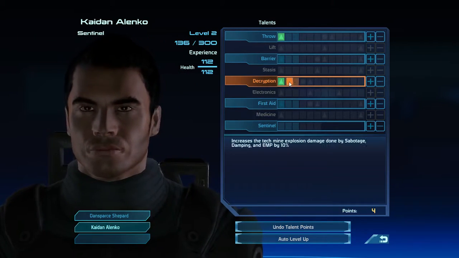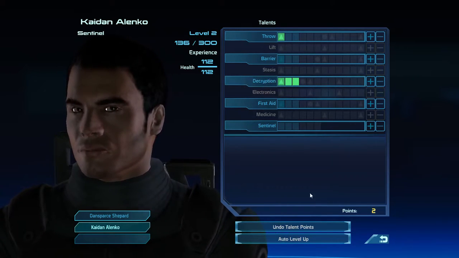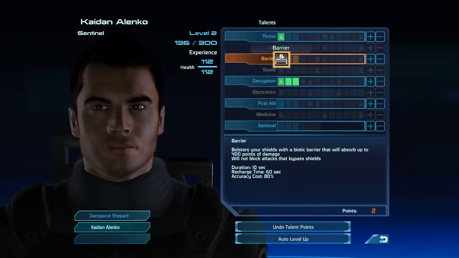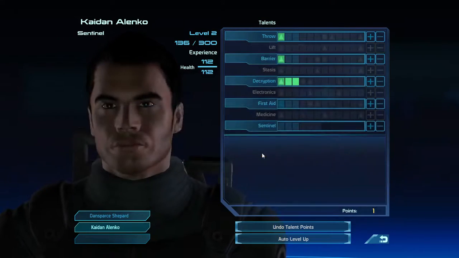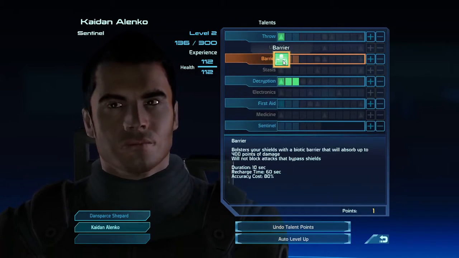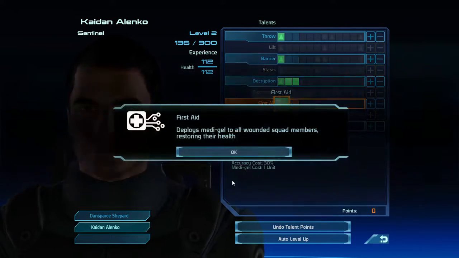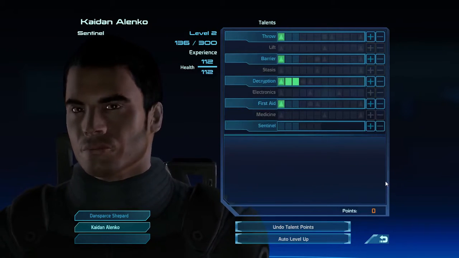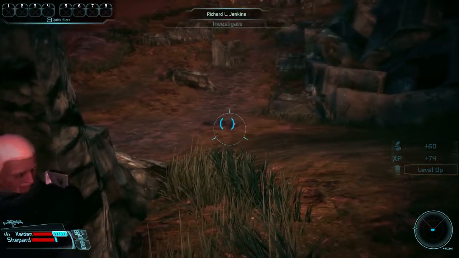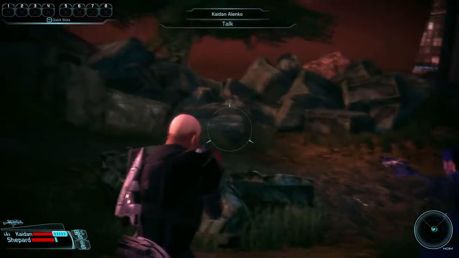Alright. And then Kaden has 4, and what I'm going to do for Kaden is pump up his decryption, because I want to get him into the electronics tab as soon as I possibly can, but we're also going to give him barrier, so we can increase his defenses, and I think we'll give him first aid. Yeah, that's good. Okay. Oops, what did I just do? Contacts, scroll wheel does that. Okay.